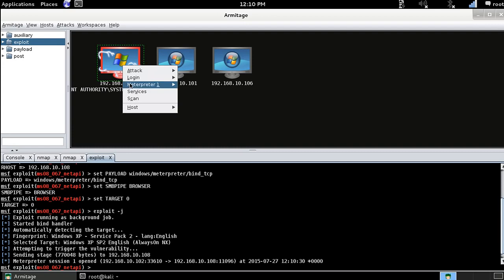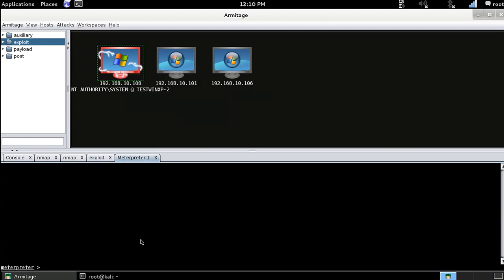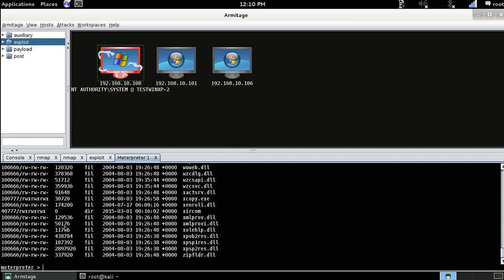And what I want to show you is we'll go ahead and click. There's a Meterpreter session. Let's go ahead and interact with that. We can get a Meterpreter shell here at the bottom, and this is exactly what we've had in the past. So this is combining the Metasploit information with a GUI interface. This is a really basic introduction to Armitage. I'm going to get into more details about how to run different things against it.